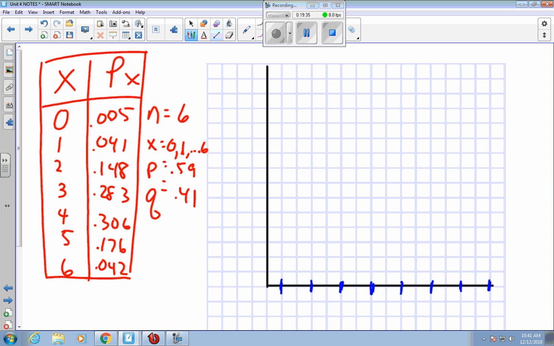If you did 2 here, fine, I don't care. Just make sure everything's spaced out properly. You can't do 2, 3, 2, 3, no good. It's all got to be the same width. Now, this first one is going to be your 0. And then 1, 2, 3, 4, 5, and 6. Right, you're making like a histogram.